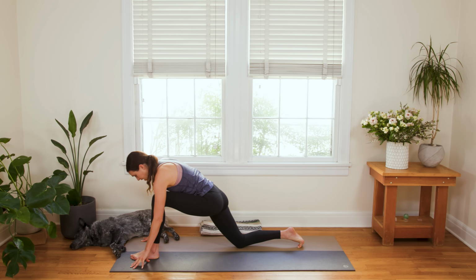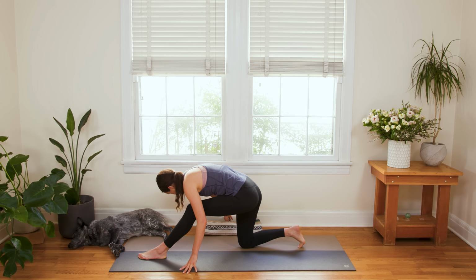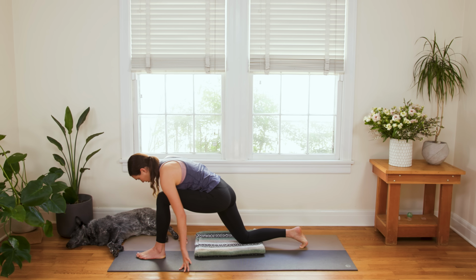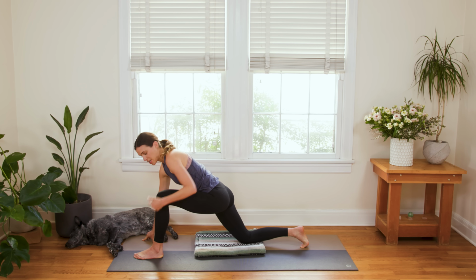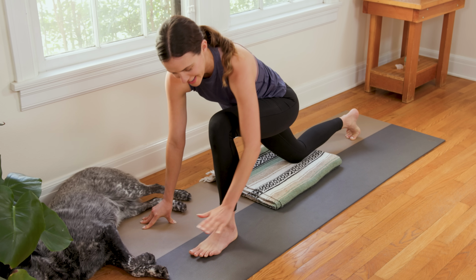It's a big move, take your time. Pad the knee with a blanket if you like, or you can even roll your mat, double it up to create a little padding for the knee. Front knee over front ankle. We're gonna just set that.